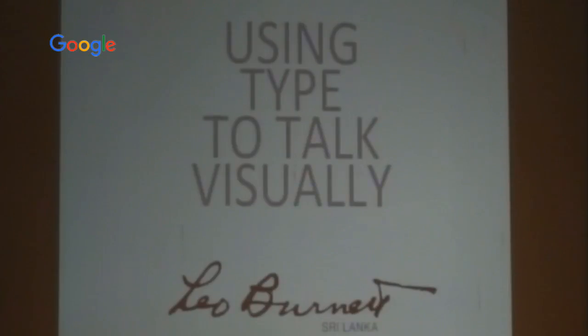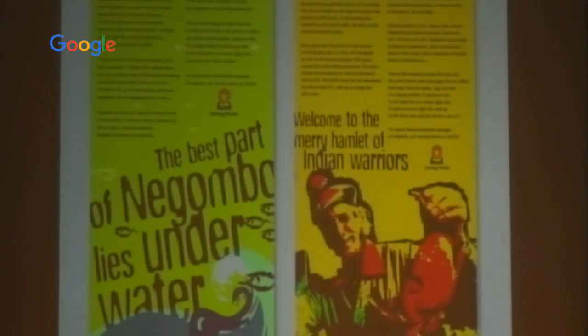Global network of ad agencies, audience, great to see them. The visual talk gives it a certain feel. For example, this is what we have done for Jetwing hotels. This was about getting people to come and enjoy Negombo, based on the concept of the mysteries of Negombo. So we could use a type like this and also treat the type in a way like this, where when it's talking about things that you have not discovered, you can hide the type in the layout itself halfway through, or when it's talking about the vibrancy of it, actually Negombo was the place where the Indian warriors used to come and have a party. So when we discovered that, we created an ad like this.